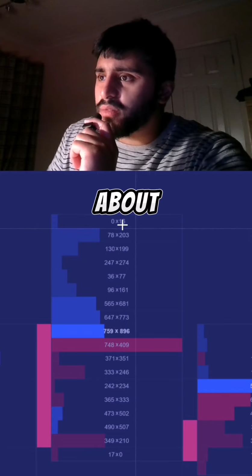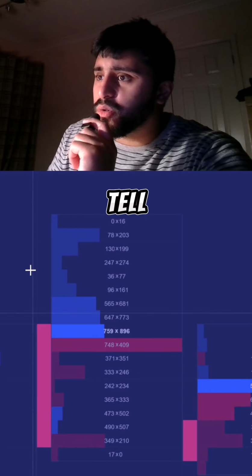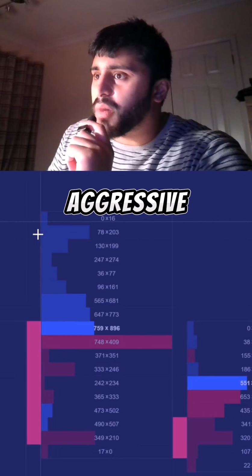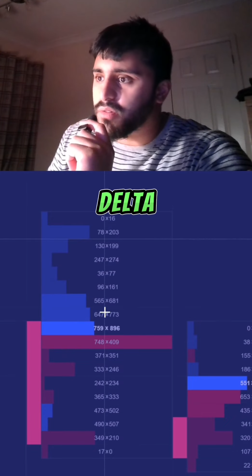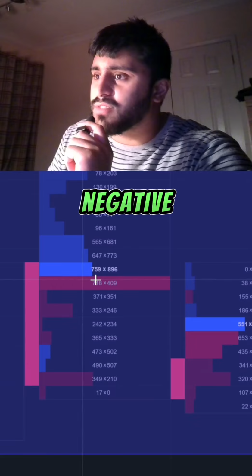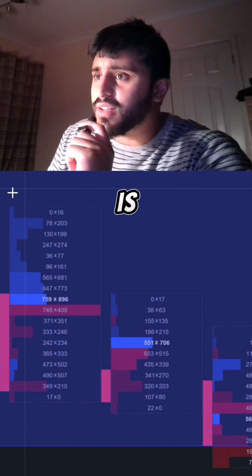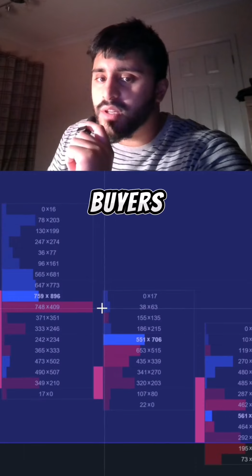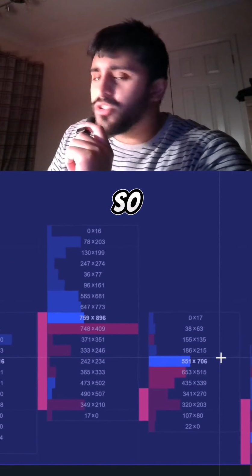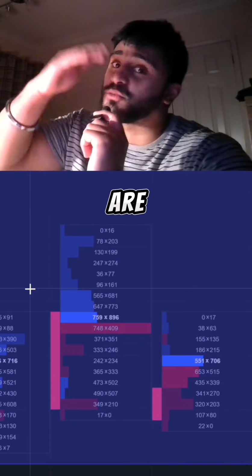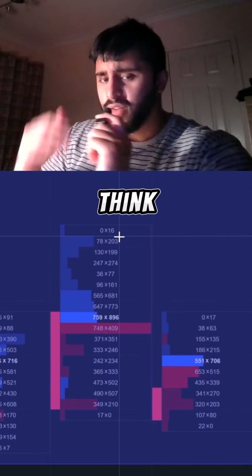And what's important about this is that the bid and the ask tell you who is aggressive and who is passive. So here we have so many aggressive buyers, and you can see that with the blue delta over here. Here we have negative delta. We see so many aggressive sellers. So what's important to understand here is that we have so many aggressive buyers, but the market moved down. What that means is that in this region, we have a lot of passive sellers that are absorbing these aggressive buyers. Think of it as a tug of war.